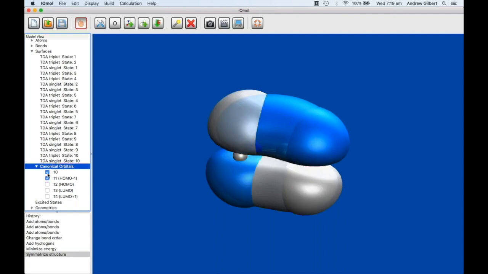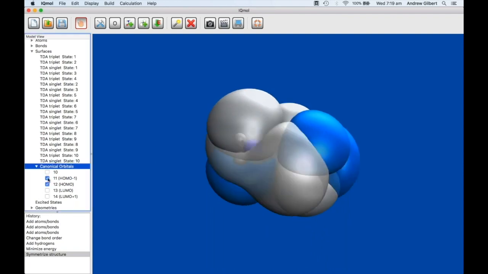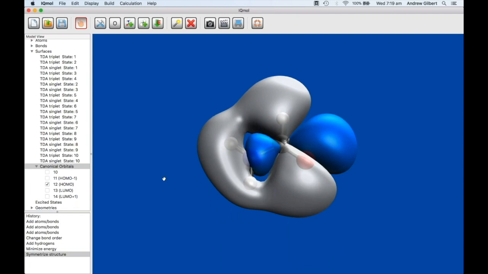The next one up would be the non-bonding, so that has 1 node. And then the HOMO, in this case, is not part of the pi system. It's a bit hard to know what that is, but often it's described as the lone pair on the oxygen. You can see the oxygen atom hiding under here with the lobe out here, and so that would be the lone pair.